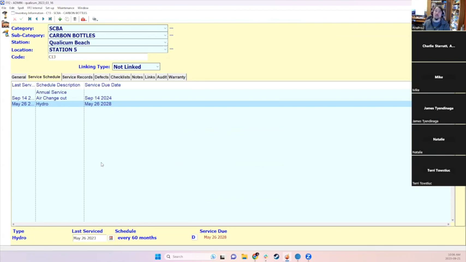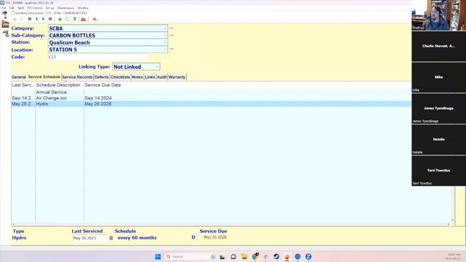Calibration of gas detectors is also a good example of things that need to happen on a very regular basis. And FirePro has a series of tools built into it that allow you to schedule those kinds of service items, receive reminders, notifications, and reports on when that servicing is due, and also document and update the fact that servicing has been done.